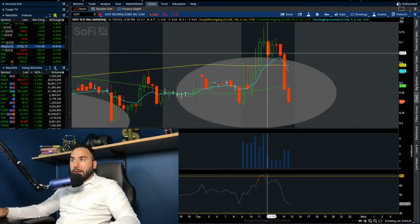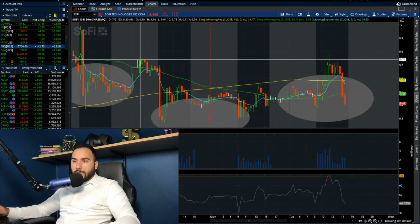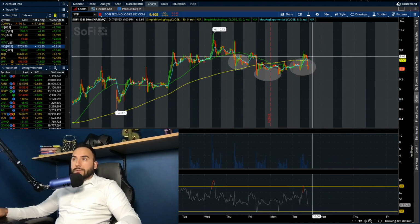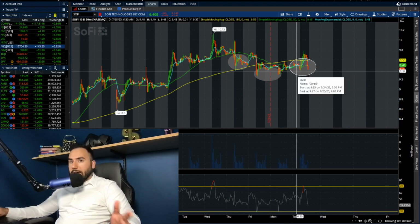It looks like it tried to break out of 975 earlier today, which actually was the high, now that I'm looking at this from a couple of days ago, the 21st of July, 4 days ago. So we failed breaking out of there. We kind of got pump faked, and now it's back to the mid-9s. Again, this spot's huge. We're actually testing the 934, 935, 940 level right now in real time.